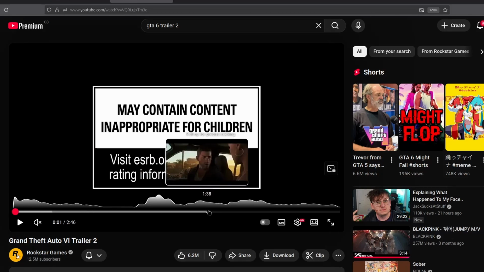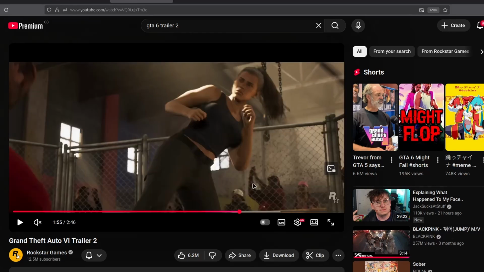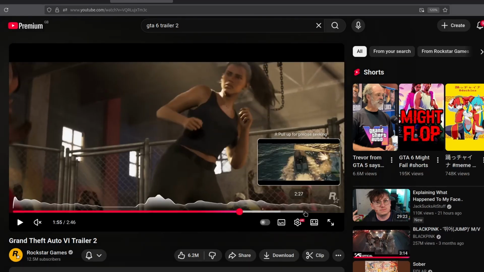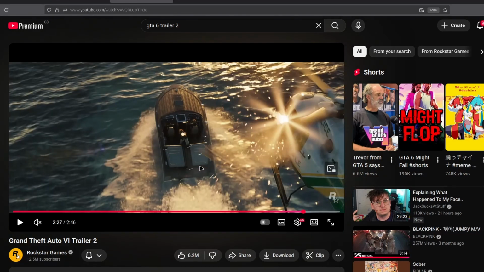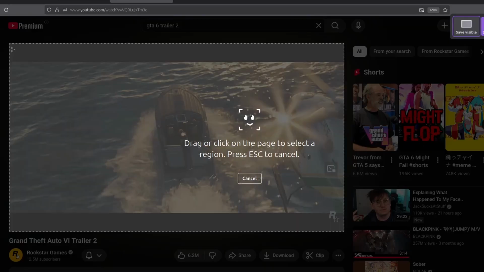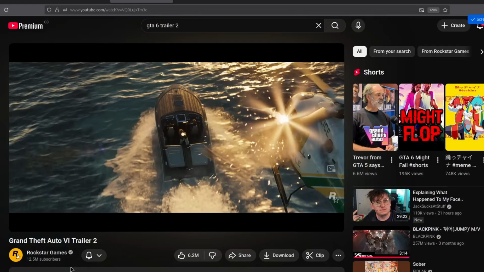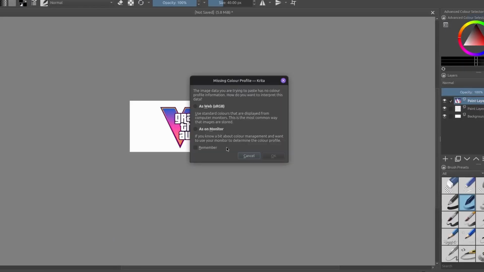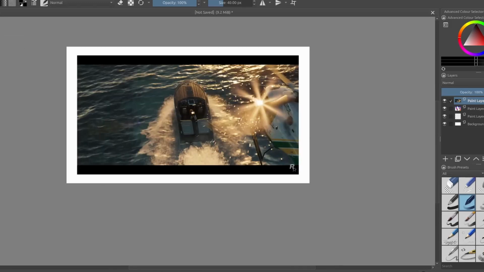So I can try and find something empty or something that doesn't show the characters as much. This is very character focused, but I can probably show something like that, for example, and I can probably take a screenshot of this region, and I'll just copy it. I'm not going to save it because I don't want to save the image as on monitor, and there we go. I've got a screenshot from Grand Theft Auto.